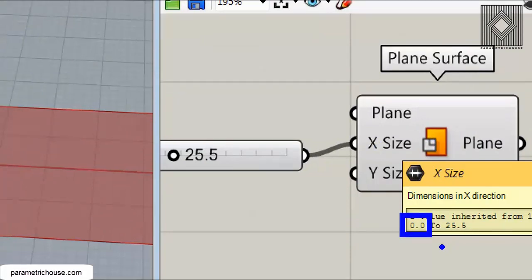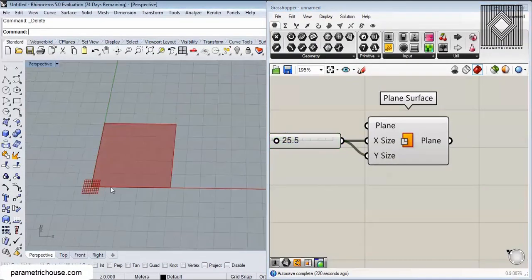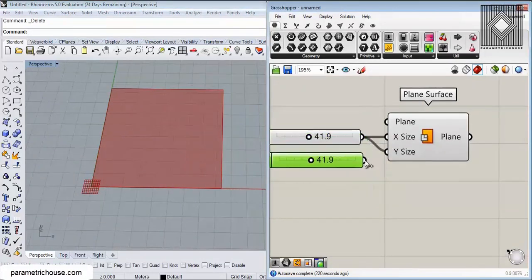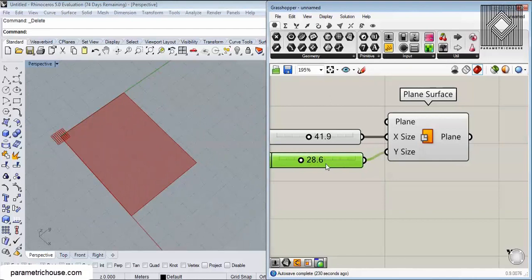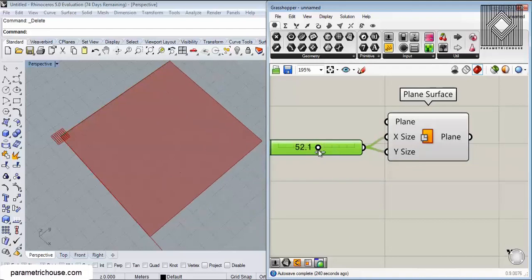So this is a simple way to make a domain without giving the minimum part or the start number of the domain, and just give it a number. Okay, the second number, I'm going to give it to the Y again, so it's a rectangle. So here we can change the size. If you give it one number, it's going to be a square, and if you give it a second number, it's going to be a rectangle. So you can change the size of the plane surface. Okay, I'm going to work with the square.